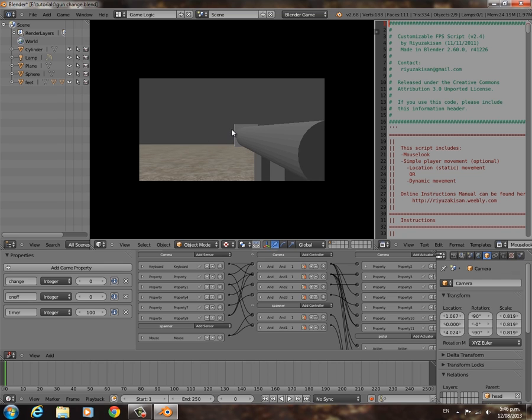So now it's only firing spheres. If we press Q, change it, now it will fire cylinders. And obviously you can add in your timer thing so it's not shooting.